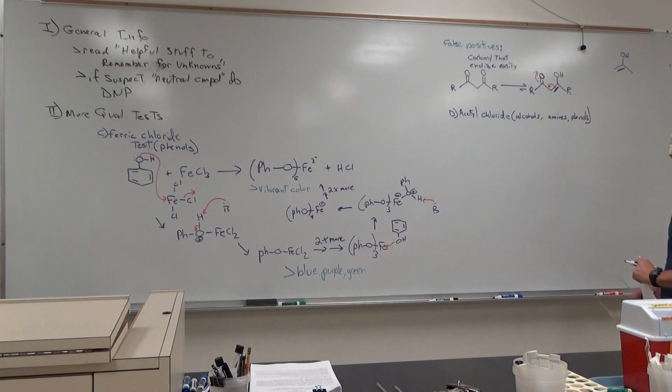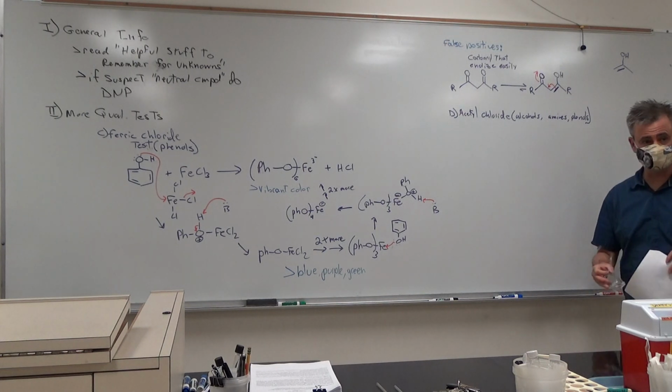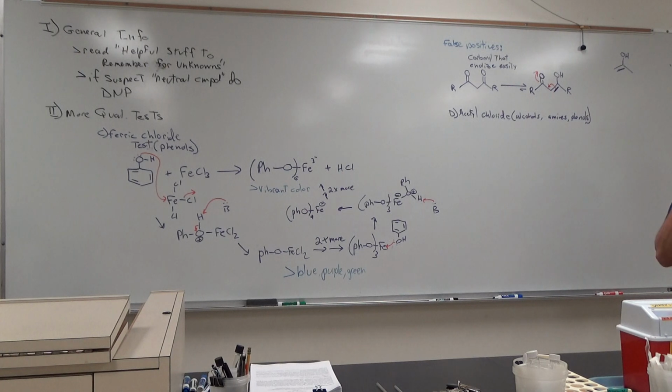Amines as well. Alcohols, so if you're in that neutral category, it could be a ketone, an ester, or an alcohol, or an aldehyde, okay? If you get a positive DMP test, don't do this test, okay? You know it's a ketone or an aldehyde. DMP is pretty reliable. If you are convinced you have a neutral compound, and you get a negative DMP test, you should do this, okay? To see if it's an alcohol.